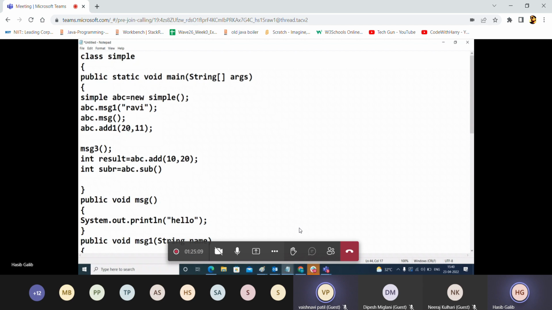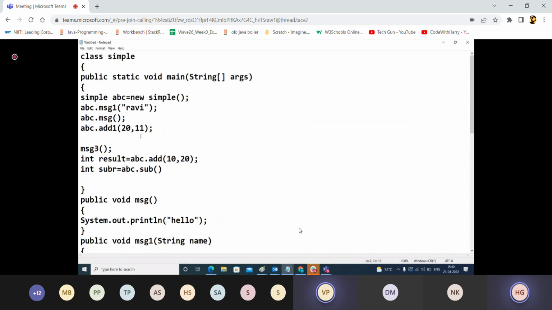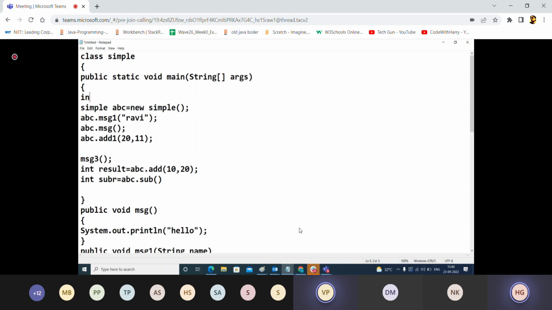Now one question comes over here. Why does this parameter come into the picture? See, suppose I have 2 integer variables, a equal to 20, comma, and b equal to 30. Now, can you tell me, a equal to 20 and b equal to 30 are defined within which function? Main function.